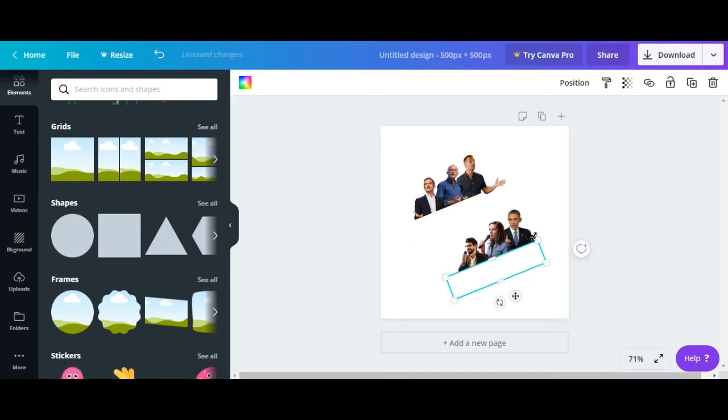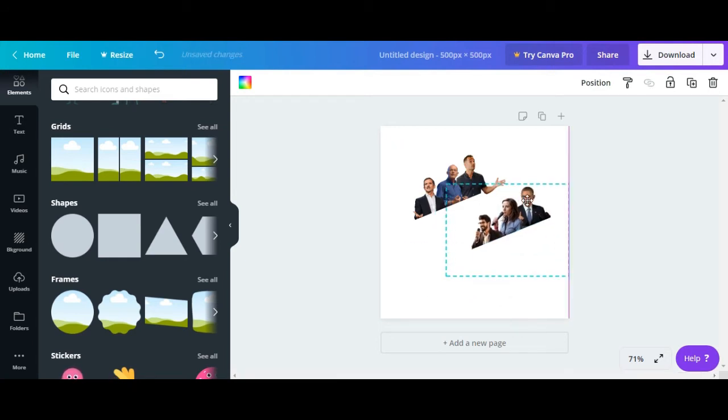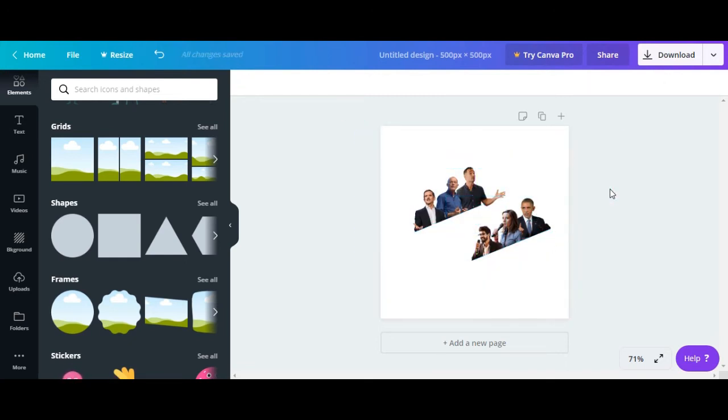See how it works. So now if you notice, I have 2 sets of people. Select this, and I'm going to move this over here. Select all of them together and put them over here. So this is how I have grouped this image and made it one over each other. And whatever areas which are not cut properly, I use a white box just to hide what I did.